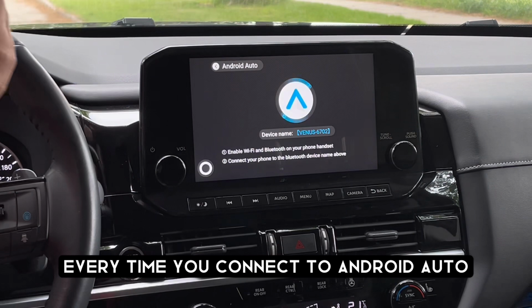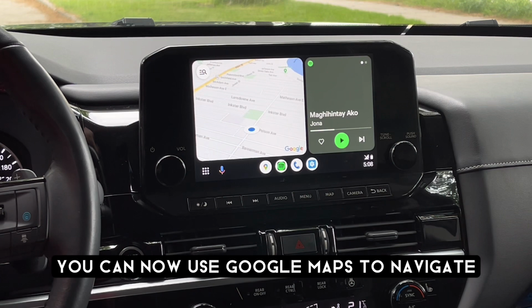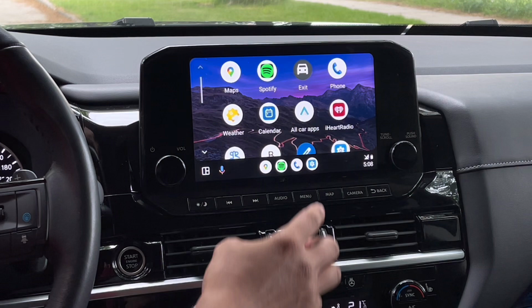Okay, let's just wait for a few seconds here. And there you go guys, you can now use Google Maps to navigate, play music on Spotify, make a hands-free call using Hey Google, and browse all your compatible apps that you installed on your Android smartphone. Tap the car button to go back to the MMB TV Box Android 11 home screen.